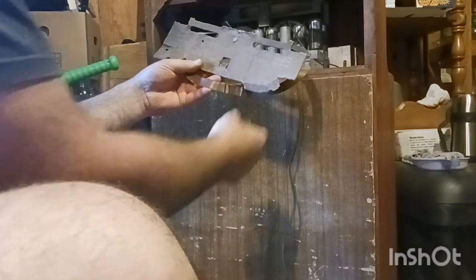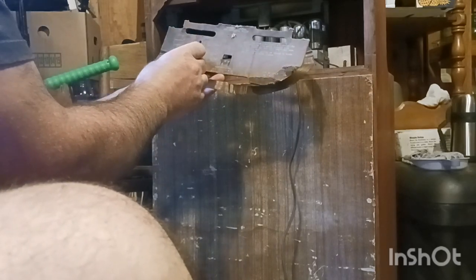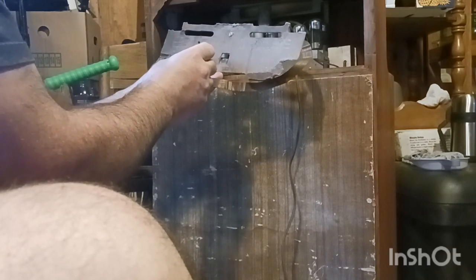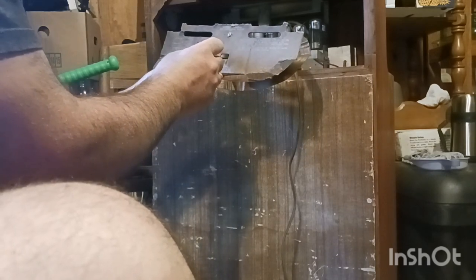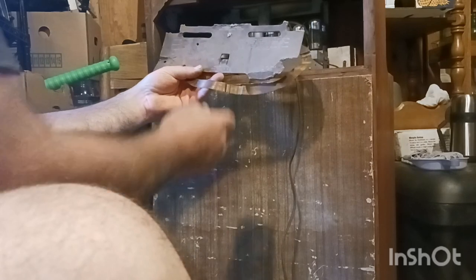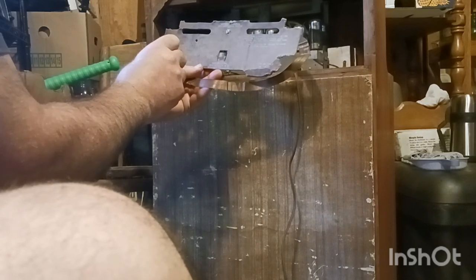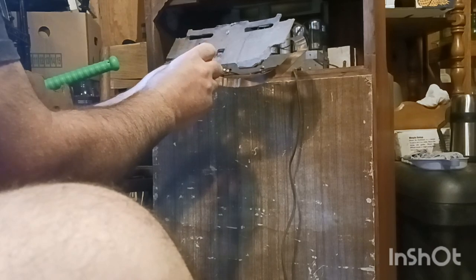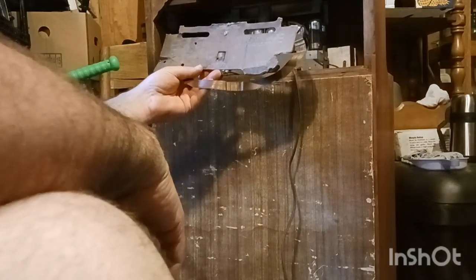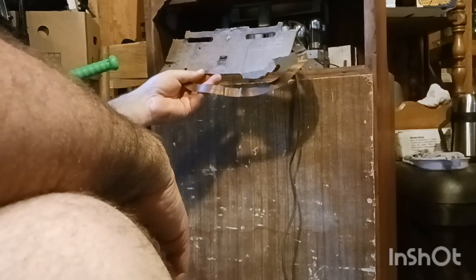The tubes: it has a 14C7, a 14Q7, a 12B7, a 14A7, a 14B6, a 35A5, a 35Y4. And it says right here, wave trap, adjust with instruments only, see service manual. This is a Motorola, so that's pretty cool. Chicago, Illinois. It's 117-volt AC only, 60 watts.